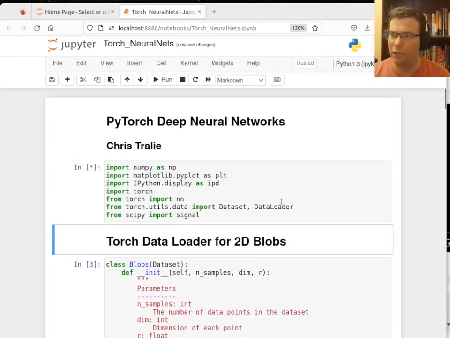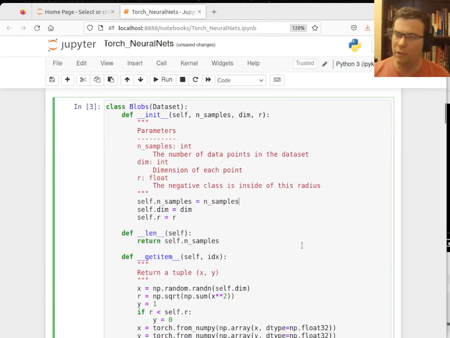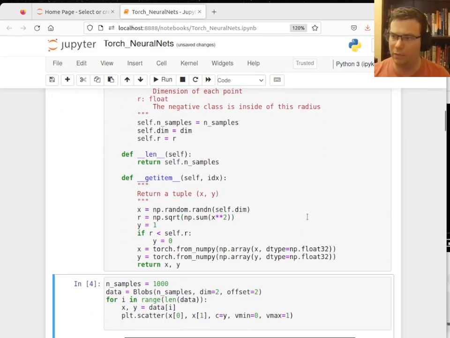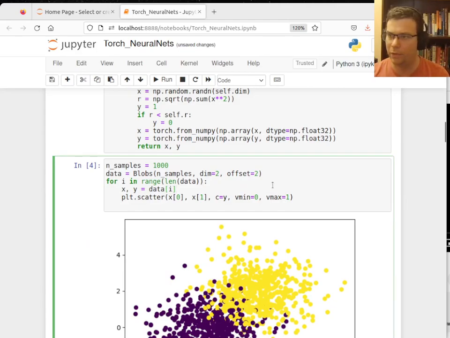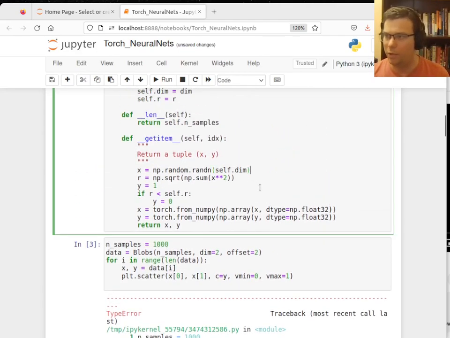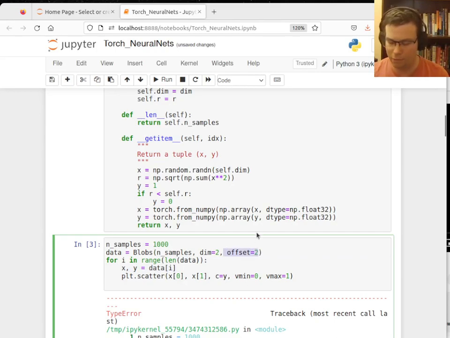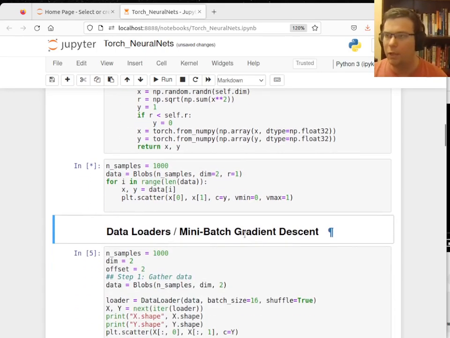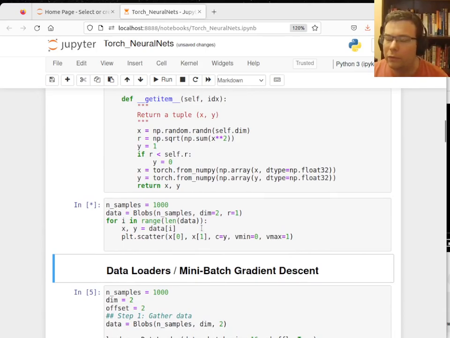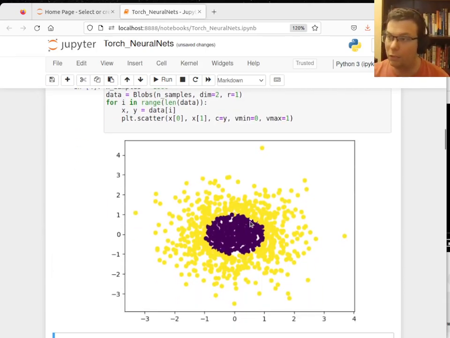So let's see if the changes I made to the dataset, which I'm calling blobs, show up any differently here. Whoops, okay, offset is no longer a thing, now I'm going to pass along the radius, so I'll say r equals 1. And looking at this, it looks good. Now, actually, I made this a little bit harder than the example we had back before, because I had a little gap between the inner class and the outer class. But now they're right up against each other.